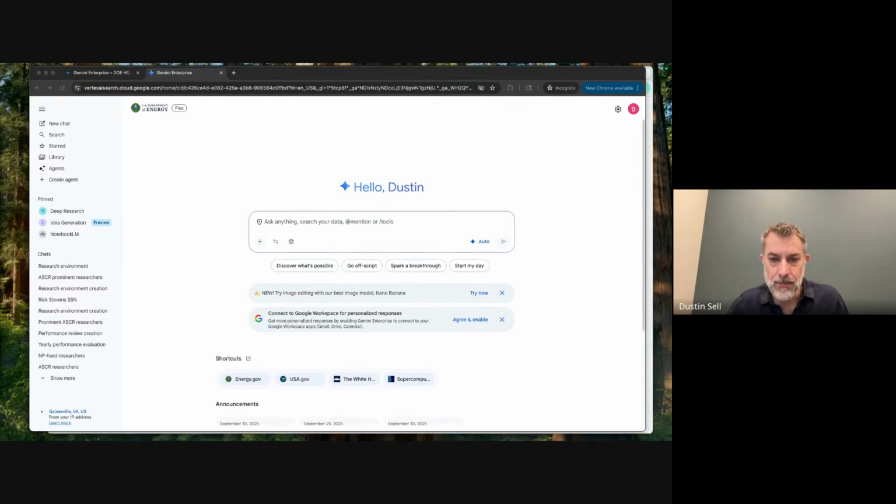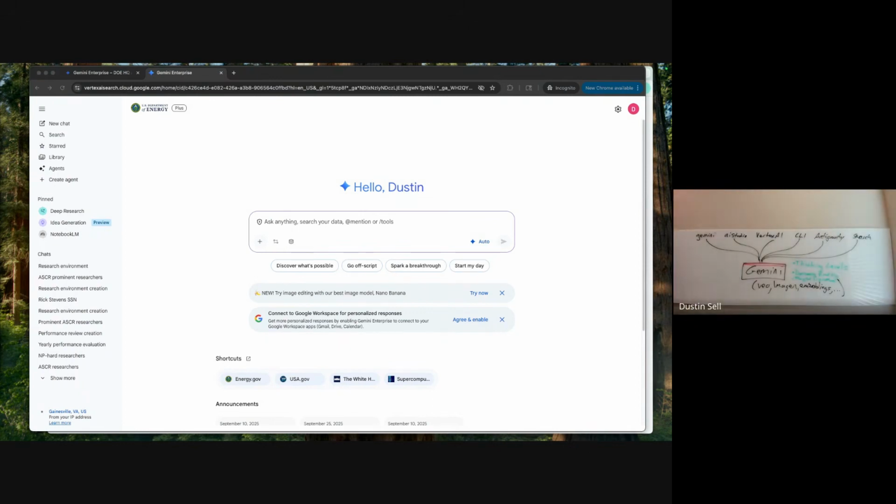So imagine you had Gemini running again inside your secure environment, but you wanted to connect this to a database that's inside your organization, or maybe you wanted to ground it on a repository of research papers, or maybe you have an internal website that you would like to ground those prompts on.